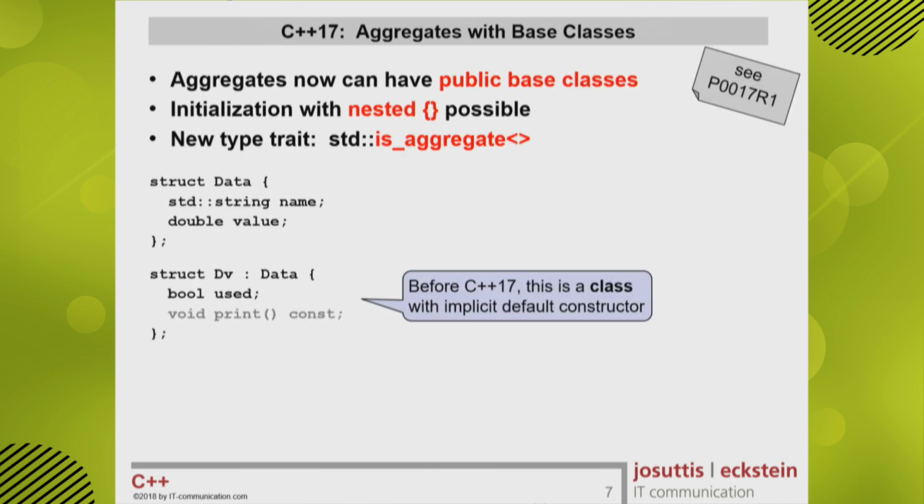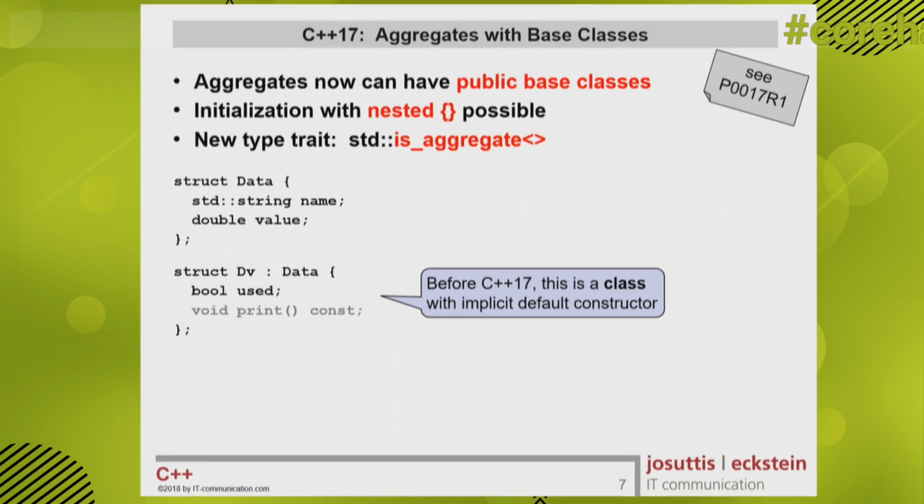Okay, next thing. Aggregates. We have new rules to deal with aggregates. In fact, what we now say is, if a data type, a structure or class, has a base class, then it can still be an aggregate, which has not been true before. So this code on the left here has a base type. A typical scenario is your base type is just a C type and you want to extend the C type. Well, this is not a C type, it uses std string, but whatever your base type does. You derive from it in a struct and add new members, maybe member functions, maybe data members.